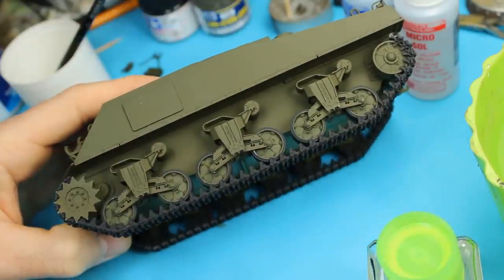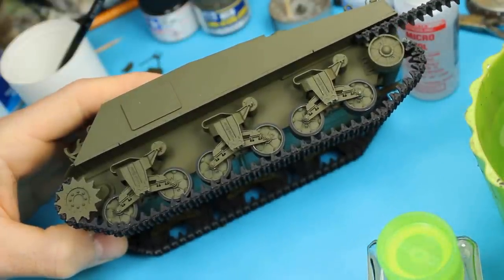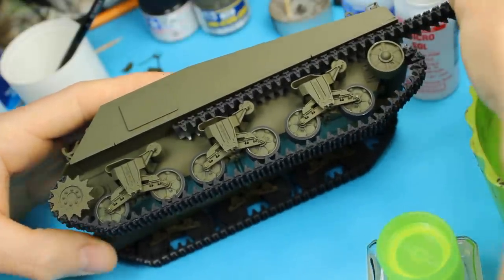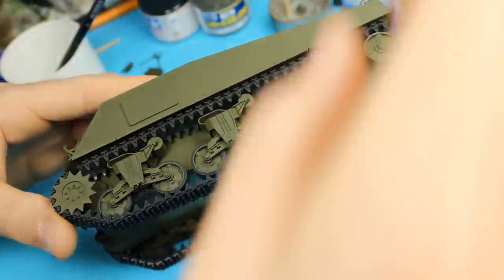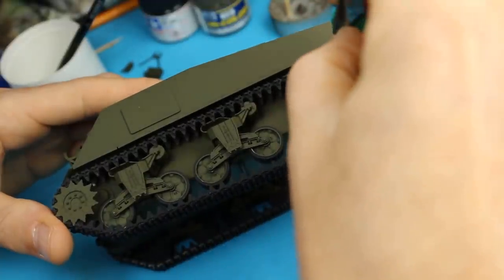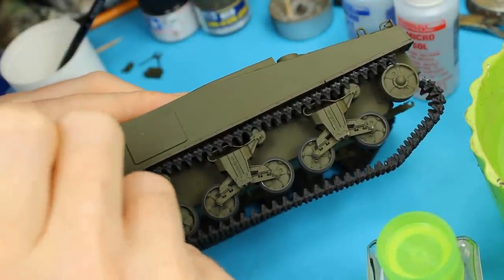But what I'm hoping to show from this point of view is that you don't have to put a gloss coat down. You can do it without getting silvering. Something to think about. It's good to try new techniques, and don't be precious over every single model. That's another thing I hope I'm showing with this series, is try new things. If this is a £20 model, it's been brilliant assembling the thing, and we then try a new technique and it causes a bit of an issue at the end that we didn't really want, it's not the end of the world, is it? We've learned a huge amount going through, so finish it anyway with its flaws.